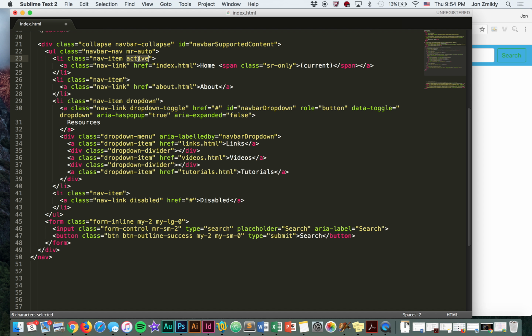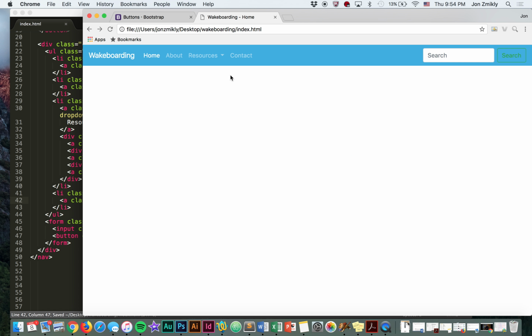Just like active makes this one brighter, the disabled makes this one more faint, and we don't really want that. So I'm going to delete that class from this item, and then instead of saying disabled, I will call this one contact us, or just say contact. There always has to be a contact page somewhere in a site. Okay, and then now when I refresh my page, you'll see that my navigation here is working just fine.